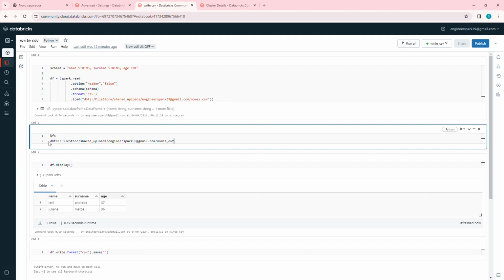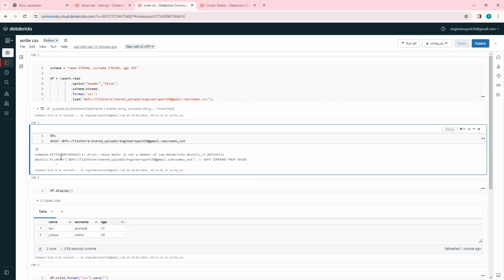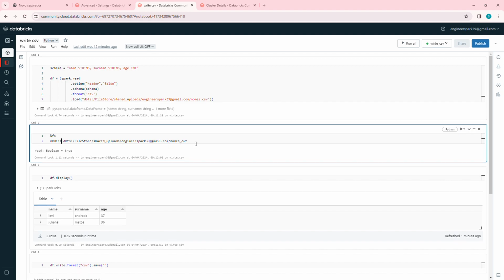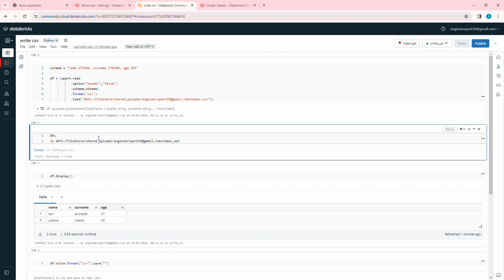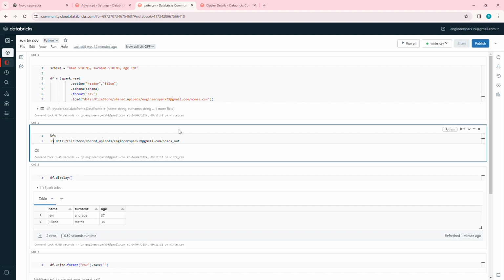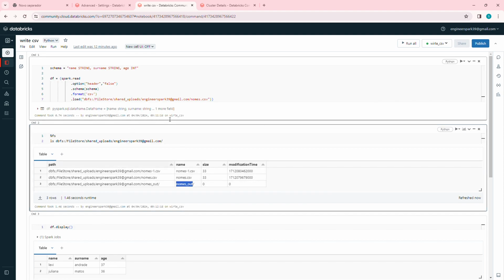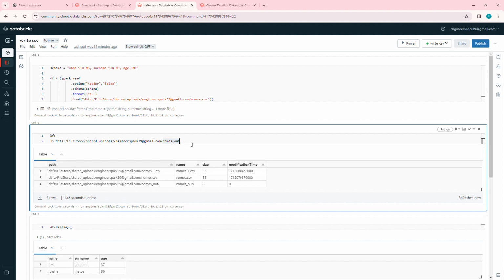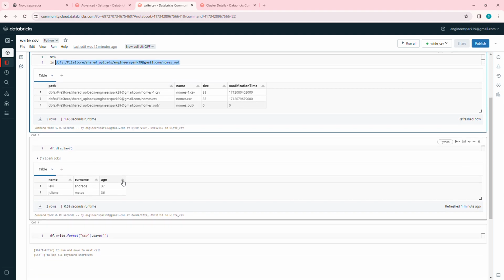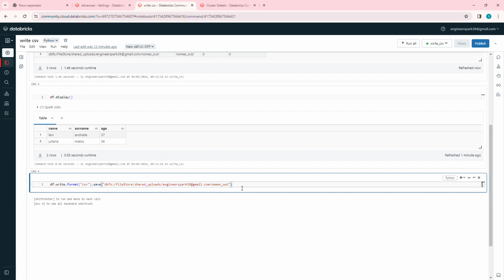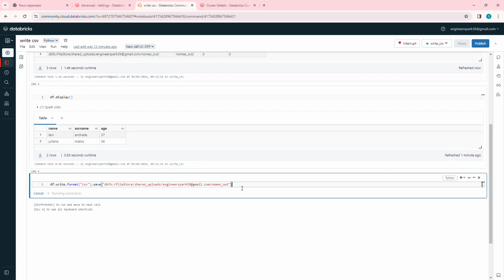So I'm creating it from the file system. It's a bit different, so I created it; let's see it, list this information. So let's just show this information, names out. Okay, we're going to save it here, saved as the path. We're going to get an error from it, so I will explain why.